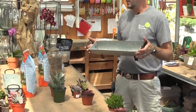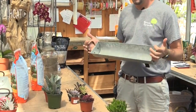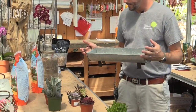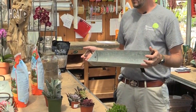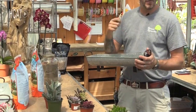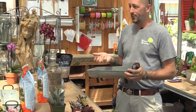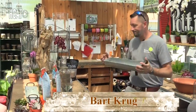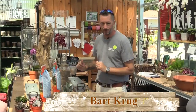The biggest thing that I teach everyone is overwatering. Succulents will rot very quickly if they get overwatered. So I always tell people to use like a tablespoon, because you get bored before you overwater. So that's a very good thing to start off with.